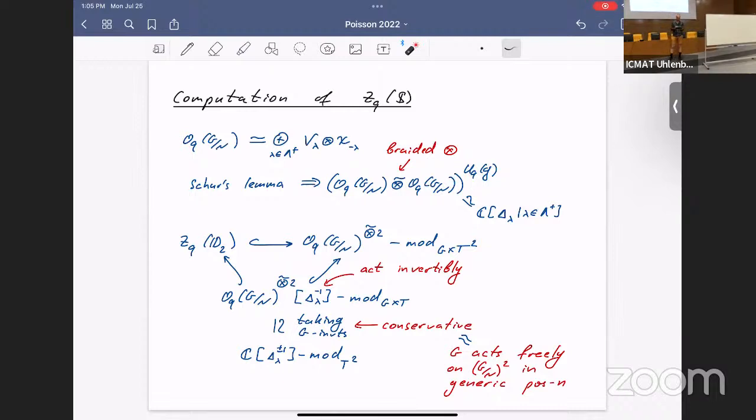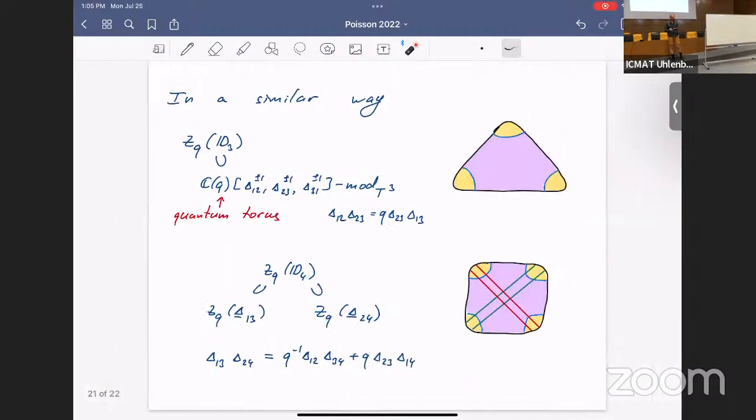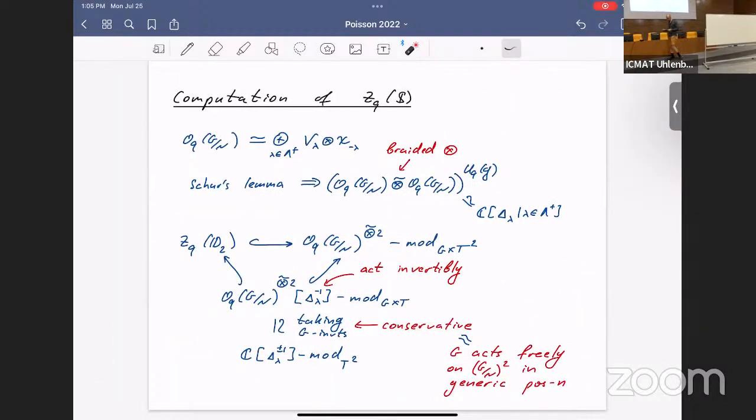And when I do that, what I recover is this quantum torus algebra, on which I have two T actions, residual actions from this G cross T square action, because I modded out by the G action, I still have the T square action. So this is just a quantum torus. So in other words, what I got is a subcategory inside of here of T square equivariant modules for some quantum torus. And really, if I'm seriously in SL2, then this is just a commutative algebra generated by element delta and element delta inverse.